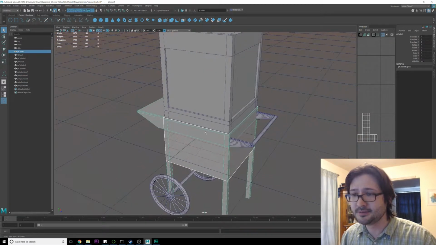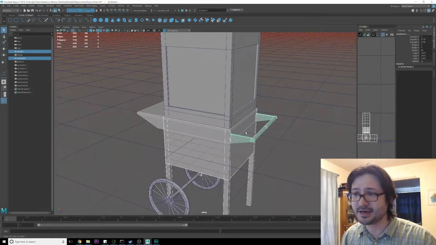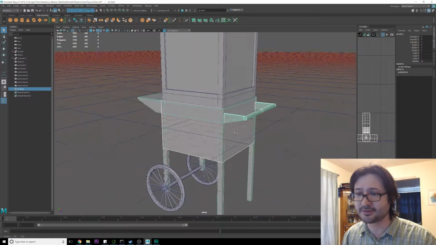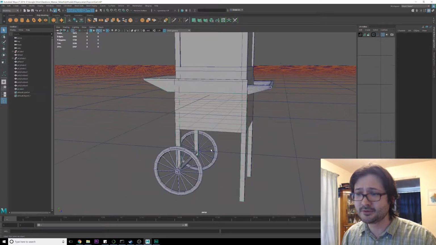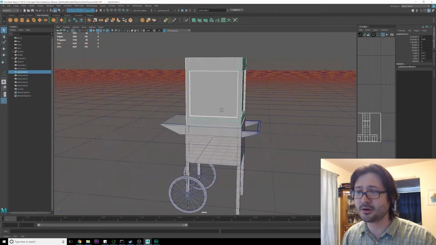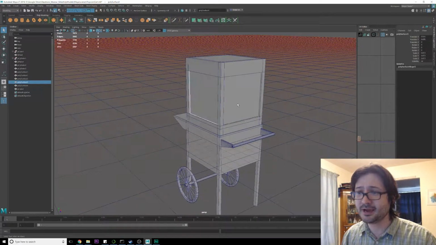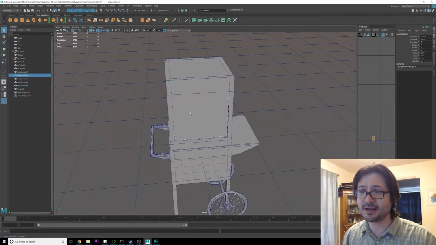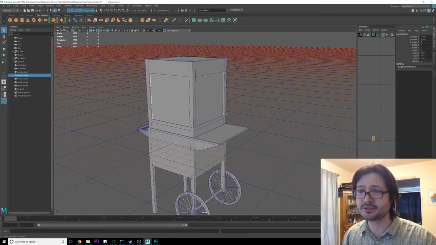So this is the main box of this thing. I'm going to combine that with the holder, the push part of it, because really that can all be kept together in one area. Then, of course, we have the wheels that are separated, and then we have the top part of the box. And we have the individual pieces of glass, and inside of that we have some other stuff. So let's do the glass first.